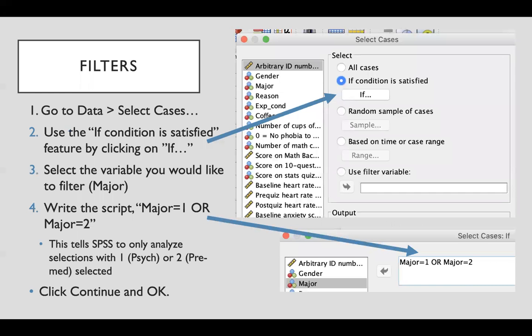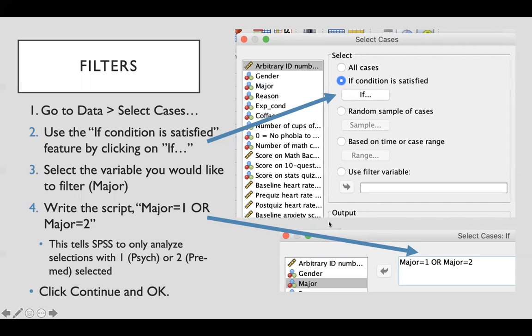So in SPSS up top, if you go to data, you can choose select cases. And there's an "if condition is satisfied" button. If you check that and then select if, down here it has a list of your variables. You're able to select a variable and then say which part of that variable you want to use.